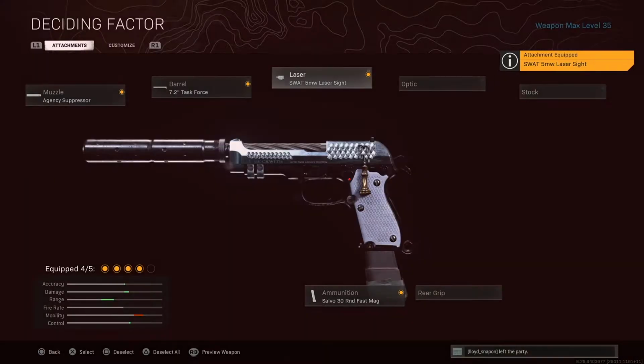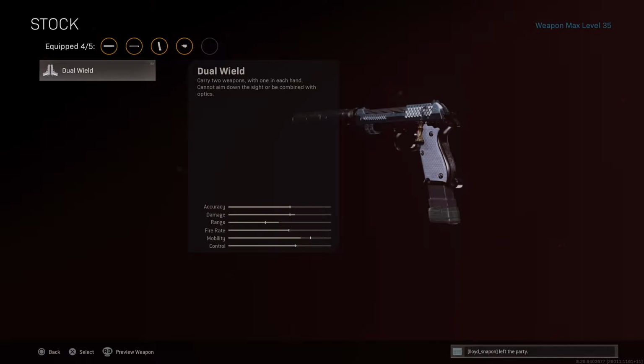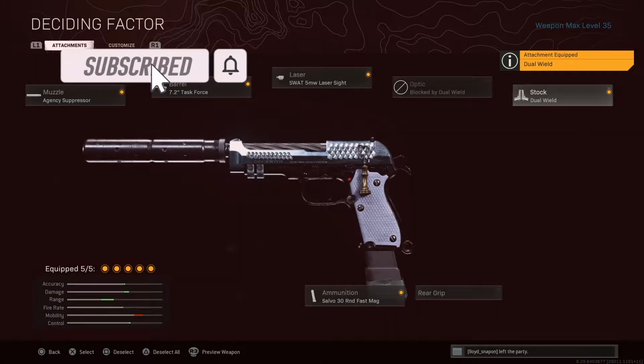And then the final key point to this build, you want to be going with the stock, and that's the dual wheel pistols to help you have that maximum time to kill in close quarters. Okay, so you've now seen the best setup, but where do these dual pistols work best and where do they work not so well? And should you pick these over a Mac 10?